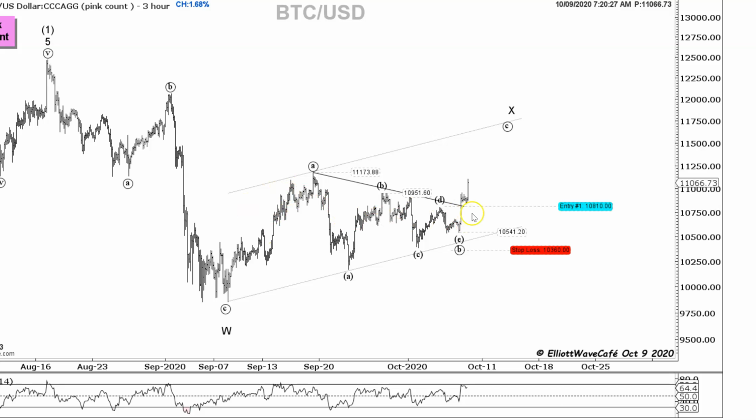So we've seen a triangle, and the rules that we follow when we trade triangles are very simple. We try to take a long trade based on a D wave breakout, and this is exactly what we did. The moment the market broke above this D wave, we made an entry up here at 10,810. Then our next entry, with more confirmation, is the moment the market breaks above 10,950. So we waited, the market pushed up higher and then consolidated lower. We did not take the trade on this pullback, but we did enter another position the moment we broke above this B wave.